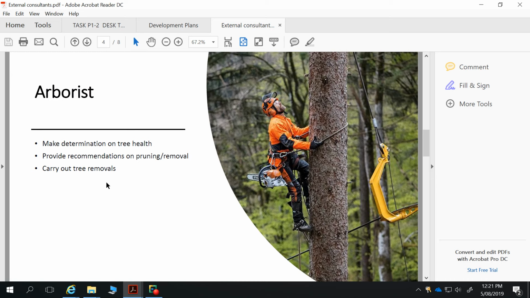If we build Burnside Village around that tree, impose on that tree protection zone, it might not survive that. So there's an Australian standard for tree protection zone and the structural root zone. But then something that a lot of arborists do is carry out tree removals. So this fellow is going up, well, possibly what he's doing, I don't know, but possibly going up there, chopping off limbs and lowering them down.